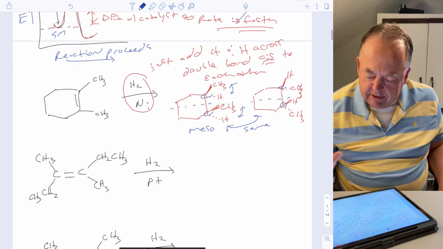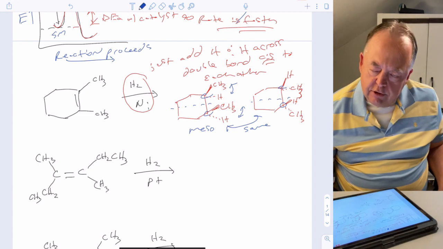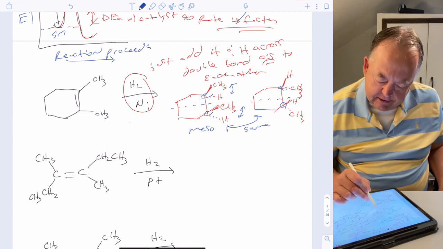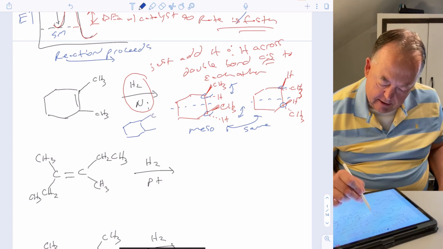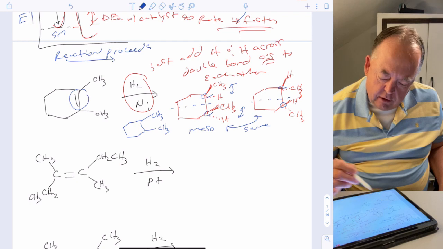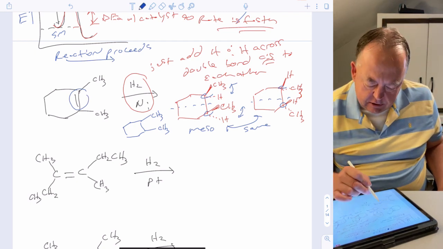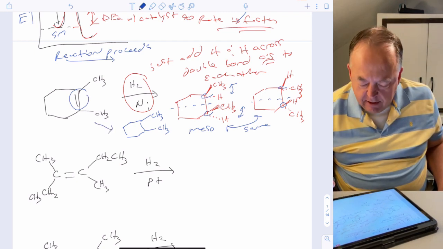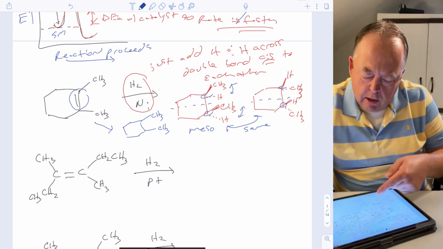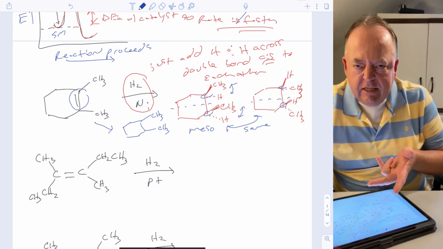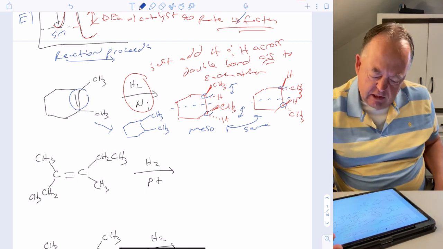But the point is, you had to clearly show the stereochemistry in the reaction since it's an addition. So if you were given this problem and you just gave that as the answer, you get rid of the double bond and add hydrogen and hydrogen. If you just show that, then you've recognized that hydrogen adds to the double bond, but you didn't indicate that they're cis to each other. So you missed part of the problem.